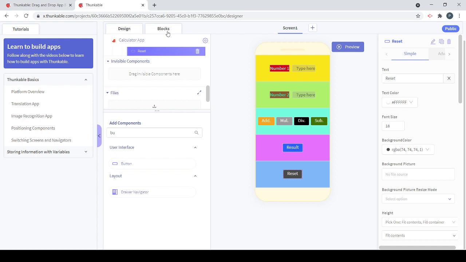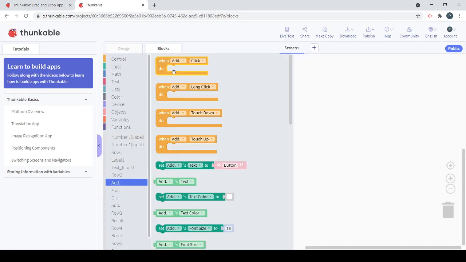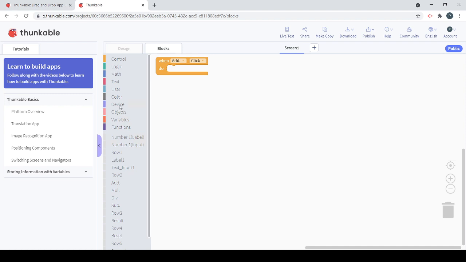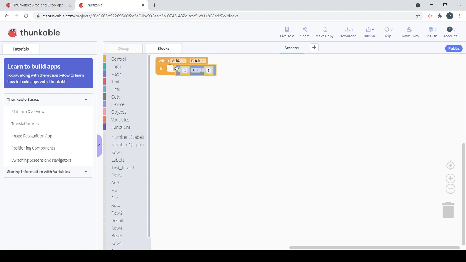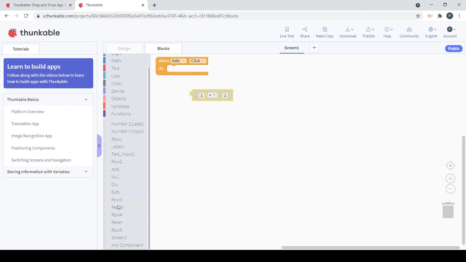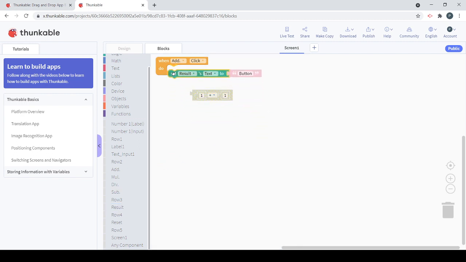And now the coding time. Okay, so what we want first is when the add button is clicked, let's go to the math and let's take the add block. And before taking the add block, let's go to result and take set result's text to here.